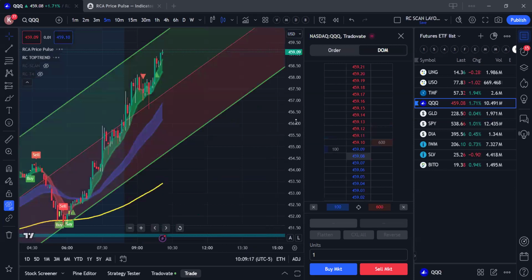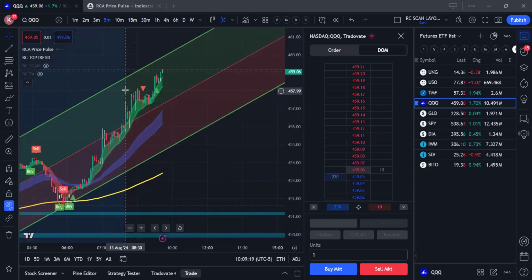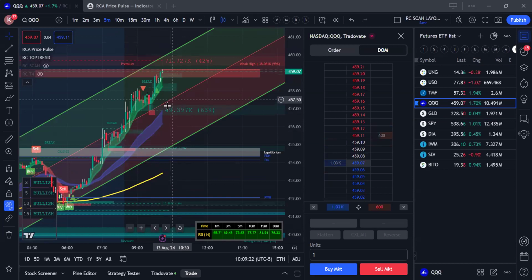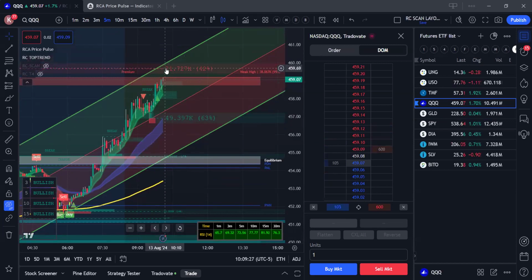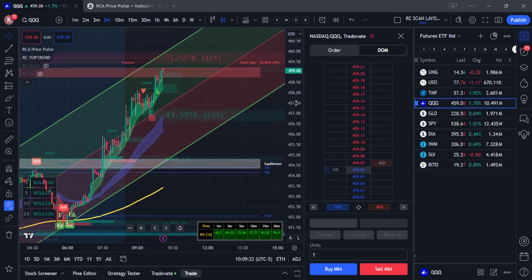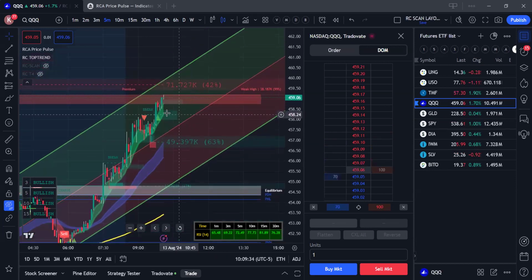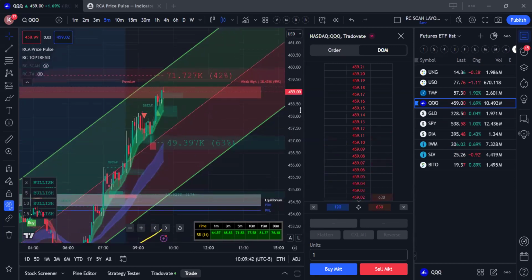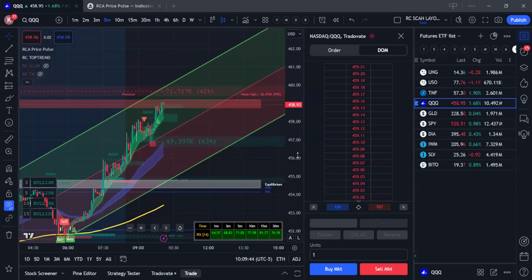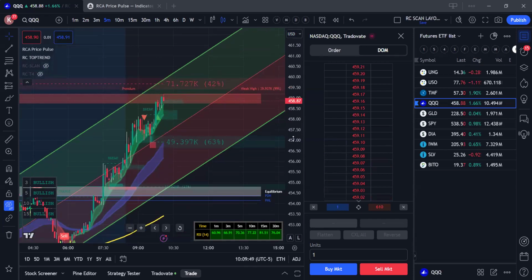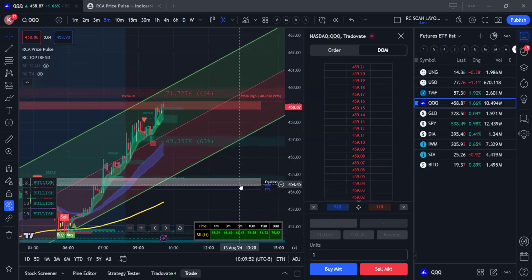Same thing we did with QQQ. Price came a little bit down, and then we saw a huge buy order block. It went all the way to the top. So if it goes and touches this one, there might be a drop again, but it's a little risky because the overall trend is bullish. We don't want to go against the trend. So unless you are a quick scalper, it is a little risky to buy puts here.